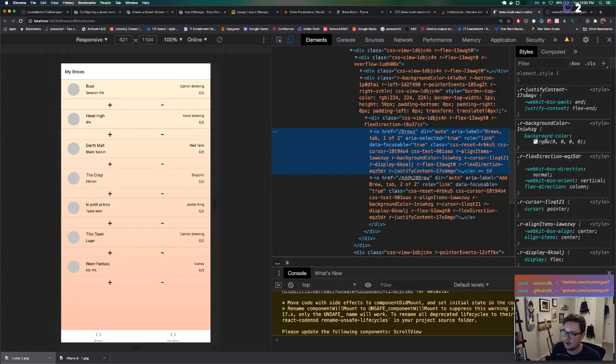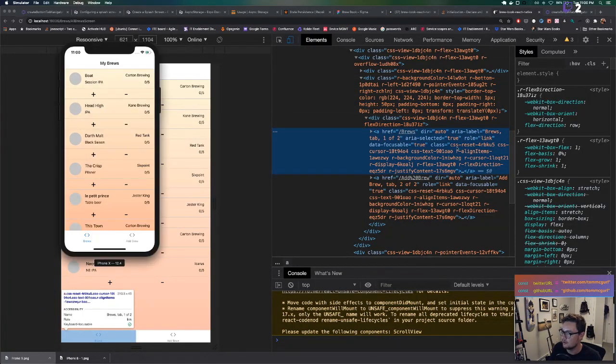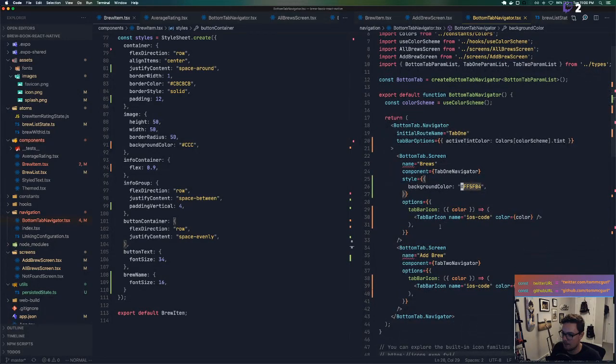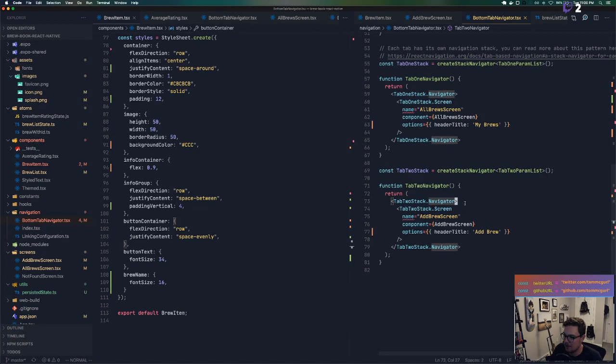So it's got a background color there of 000. So maybe what we actually need to do, let me try something. Let me see what tab 1 Navigator looks like. It's a Navigator. Okay.